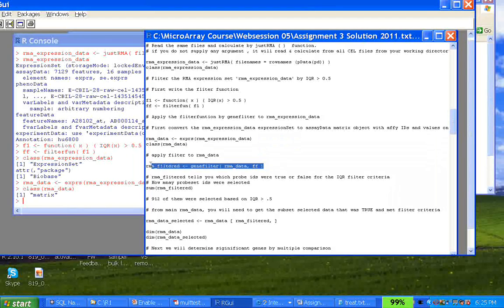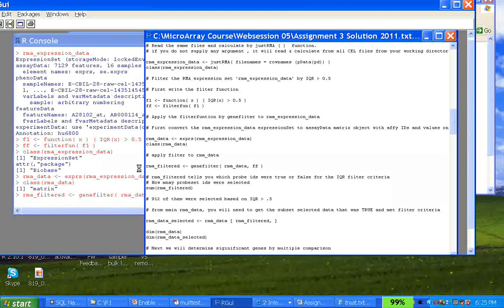So let's do that. We did the RMA filter and gene filters, so it should now reduce. Okay, so now we started with 7,000 features, right? So now that you have removed most of the features that do not have any variability among them. So if they have a very low IQR, that means they don't have variability, right?